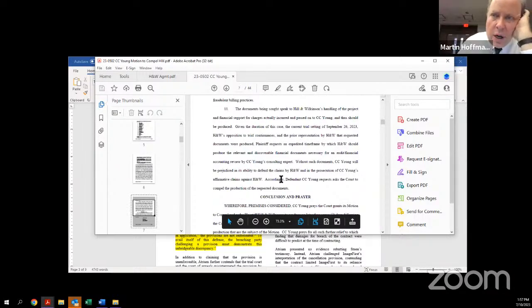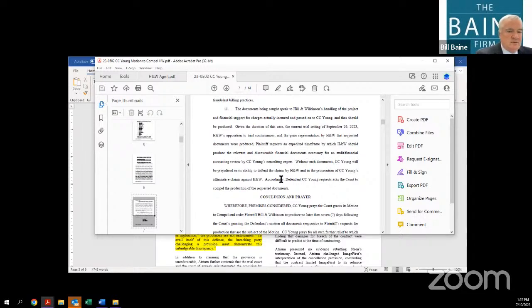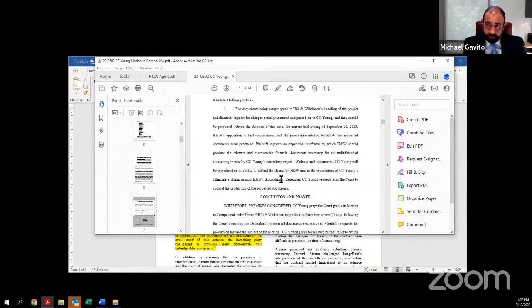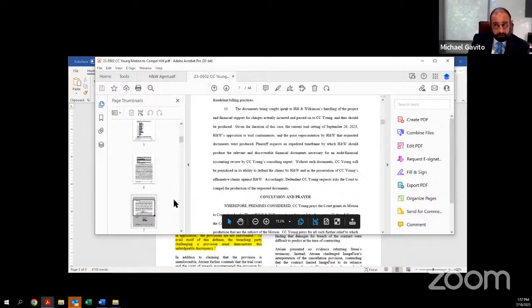All right. Now, let me just check with Mr. Gavito and make sure. Mr. Gavito? Well, yes, Your Honor, if I may, there was just the issue of a detailed job cost ledger, and that was the purpose of having Mr. Chapman here today, to explain that he has requested that detailed job cost ledger in prior audits of Hill and Wilkinson, not this job, but others. And when he asks for that detailed job cost ledger, he gets it without question. And it's something that can be very easily generated with the accounting software that Hill and Wilkinson uses.